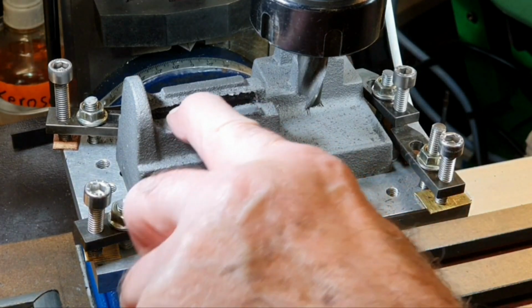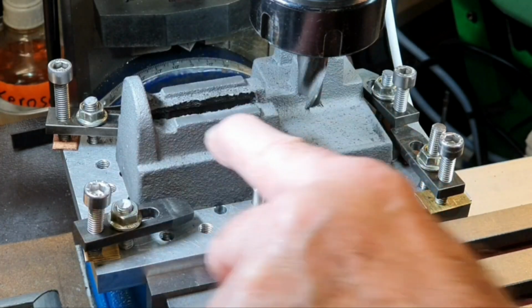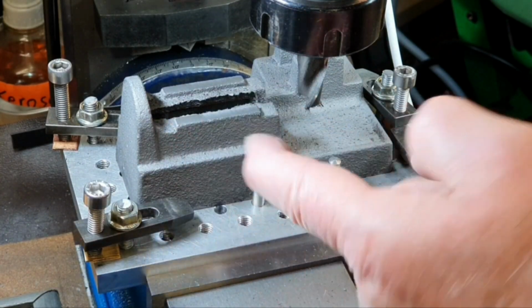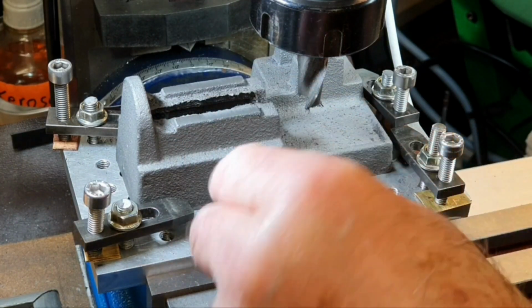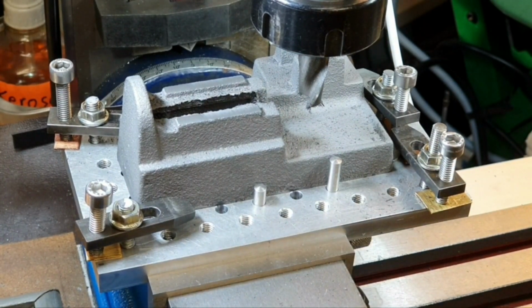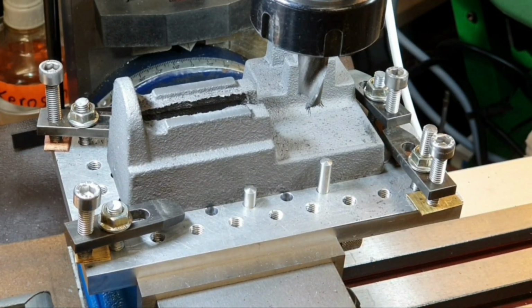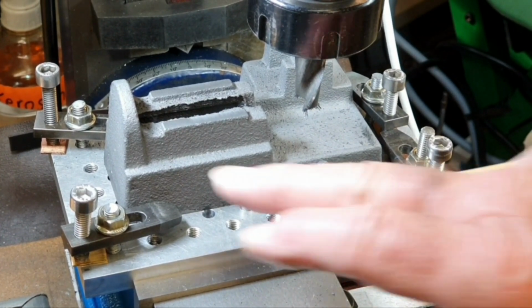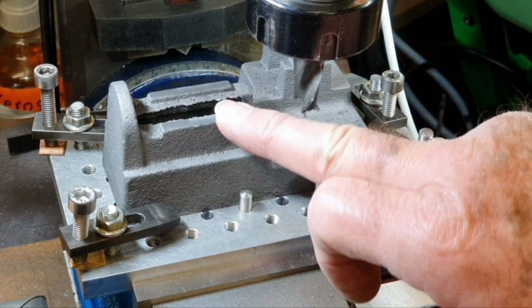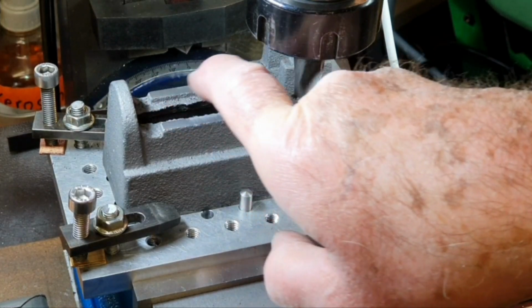There we are. So I've got both sides machined now, so they hopefully are both parallel to the base here, but obviously I can check that on the surface plate later on. I think for this video I'm going to leave it here, and then I'll make perhaps a separate video machining some of the other features on the base. Otherwise it's going to make this video much too long.